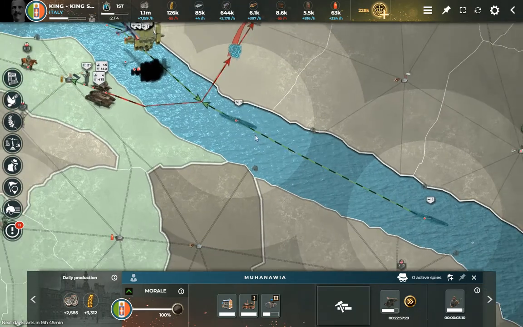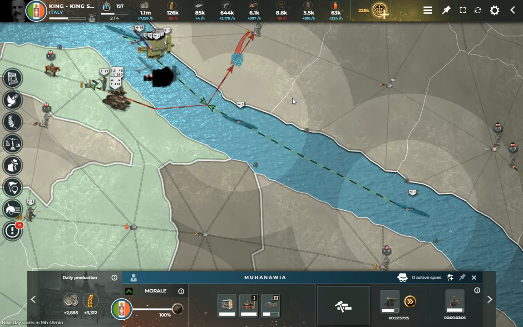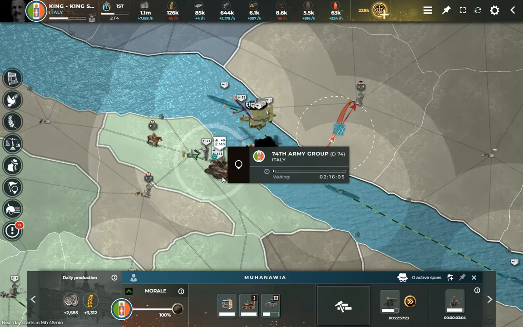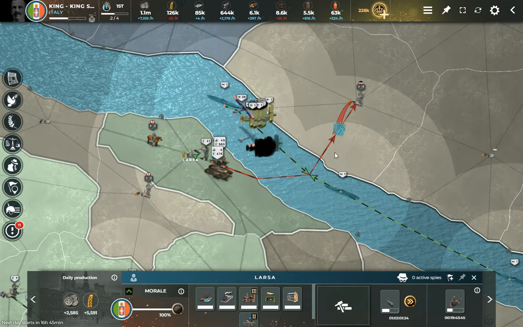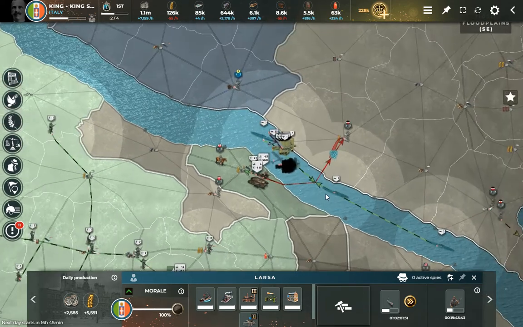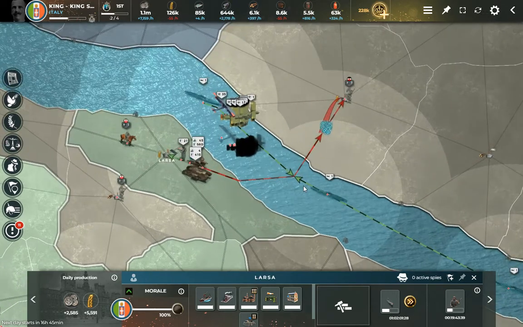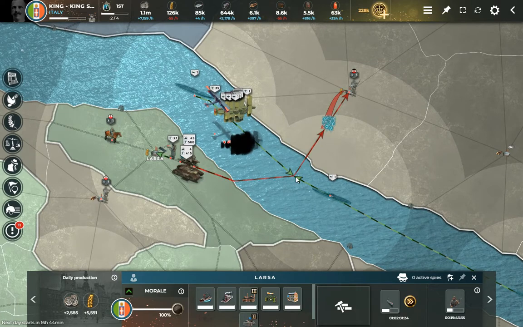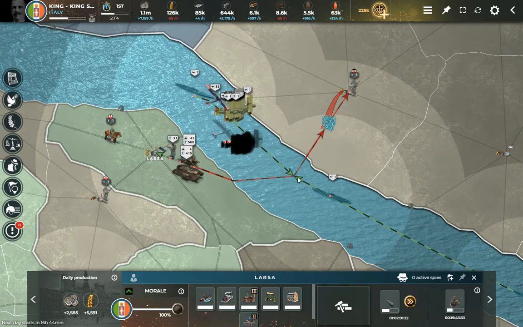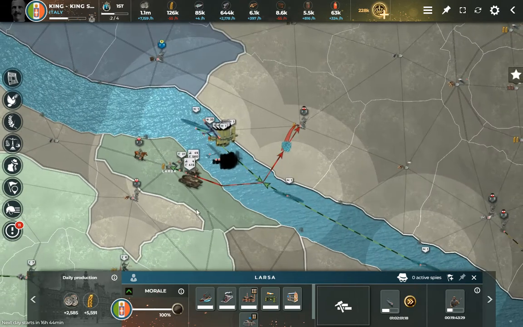I do have 3 subs in the region. I don't typically like to build ships, but while I was building up my army, I did have a harbor and a factory here to do it. So I just slowly built up those 3. And so if he crosses back over, I'm going to have them positioned right here. This is a sea lane. If he tries to cross back over, or if he comes out over here and comes down, he will encounter those 3, and hopefully that'll delay him somewhat.